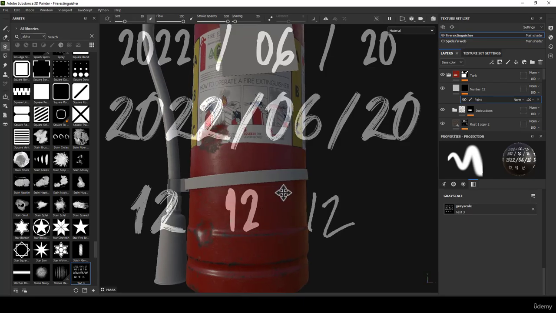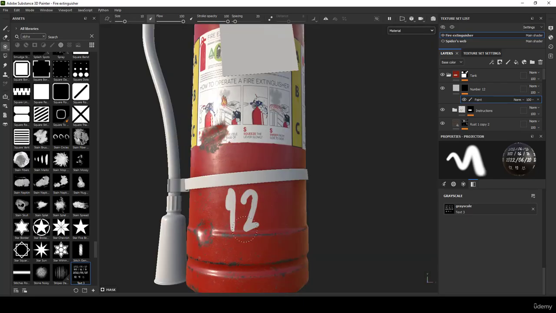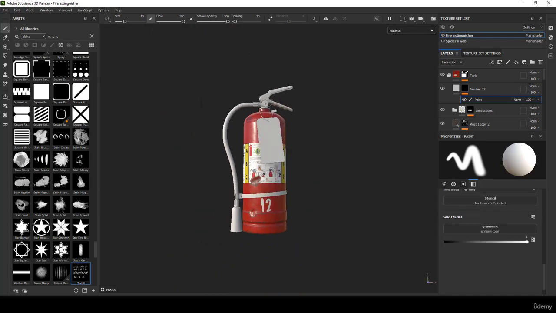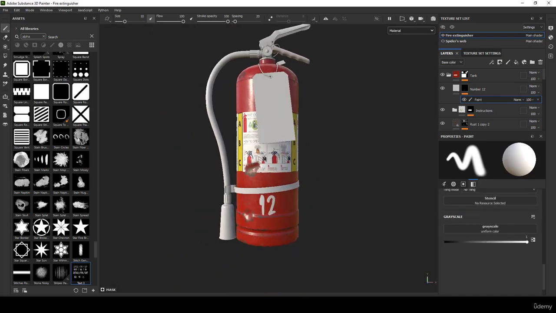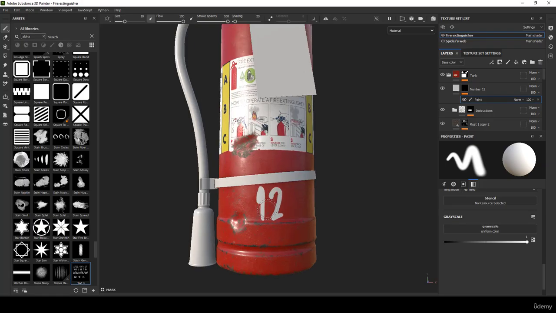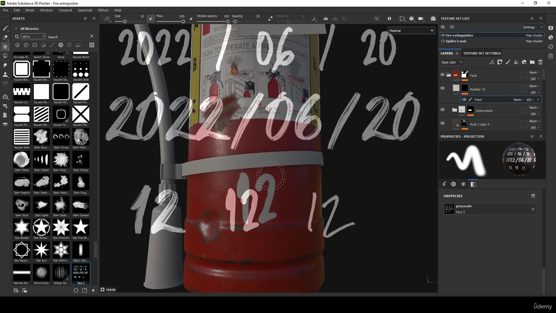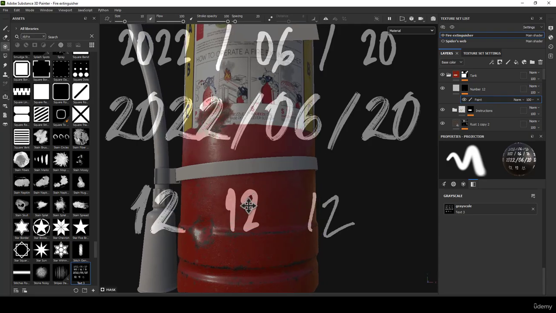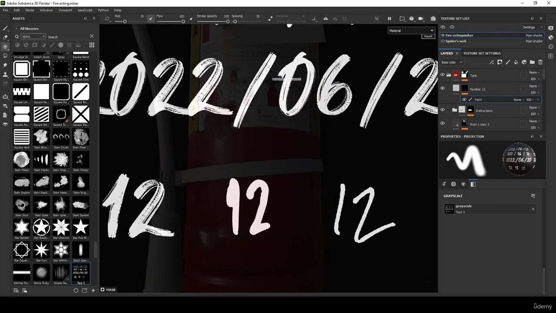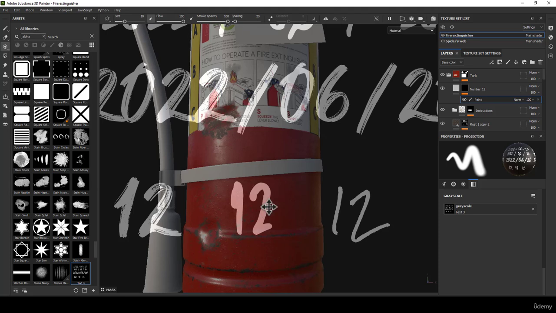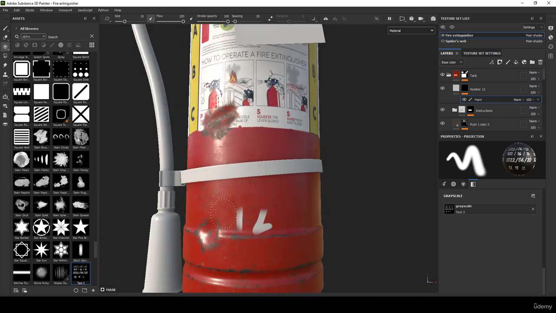And paint. It will be better if it goes a little to the left. Good. Paint.